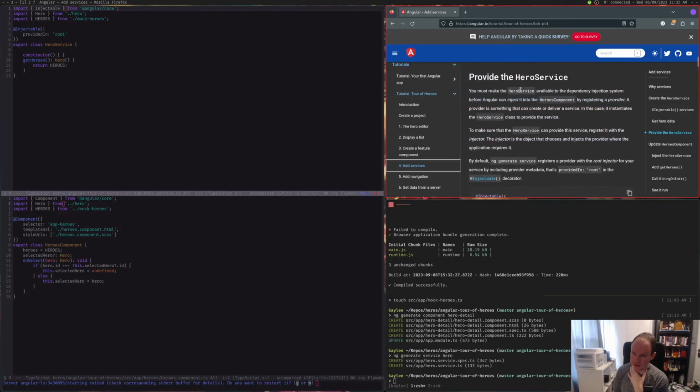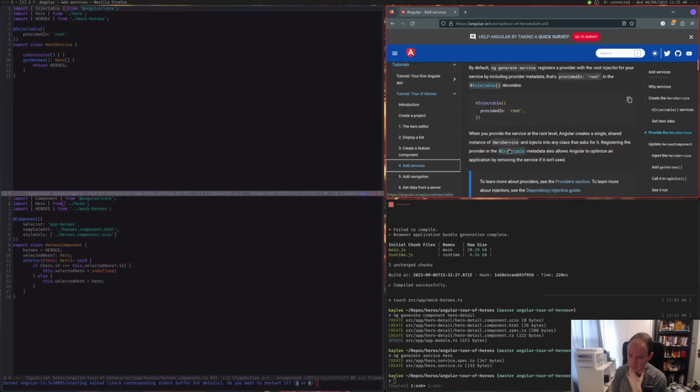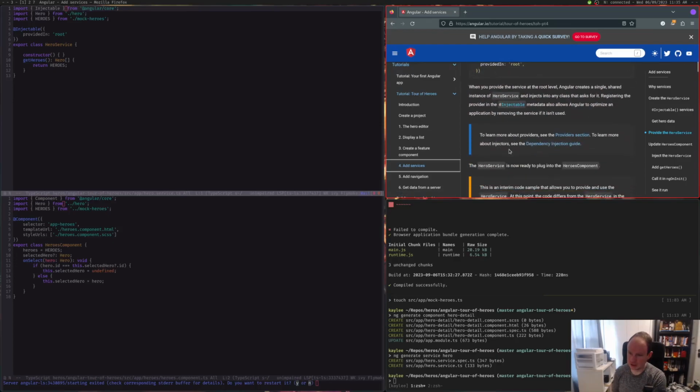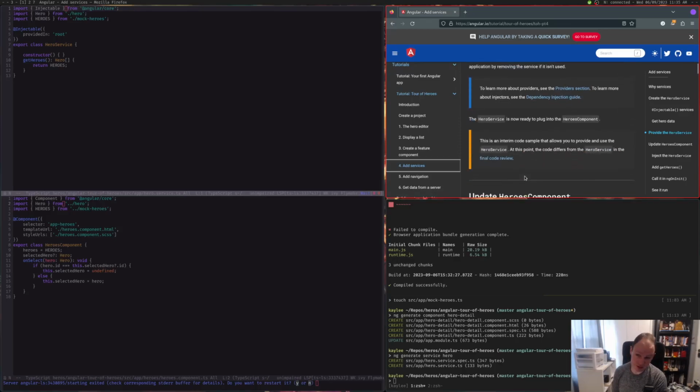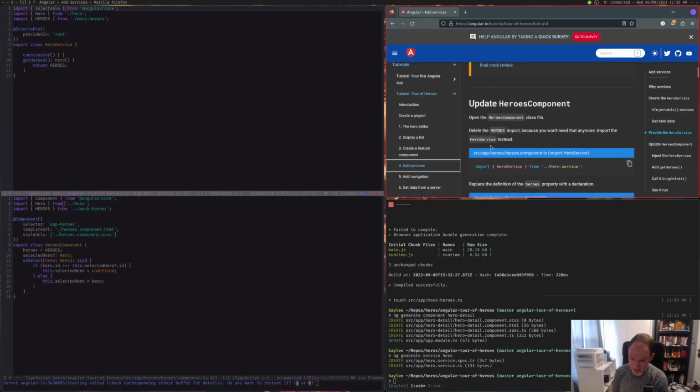So now it discusses dependency injection, which is fine. I read all this earlier. Dependency injection is passing arguments. Basically, it's a fancy way of passing arguments.